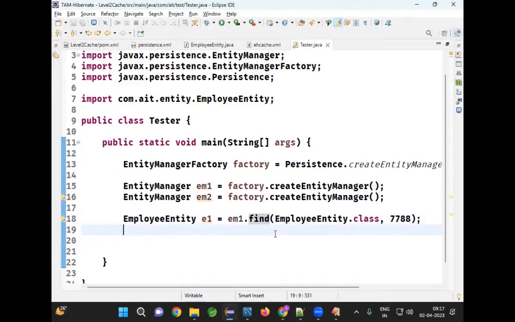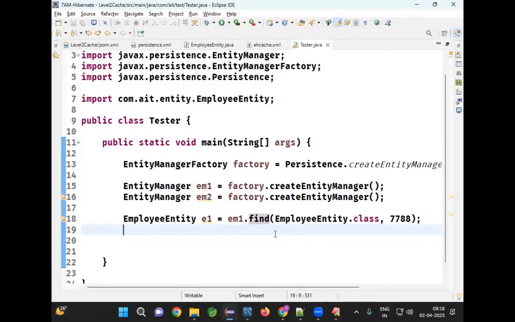First, Hibernate will go and check for the object in the level 1 cache of EM1, entity manager object 1. But we just created the objects, so the caches are empty.